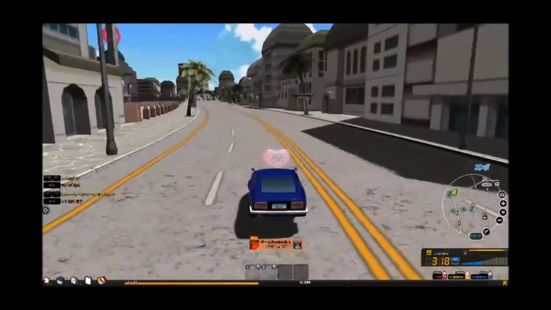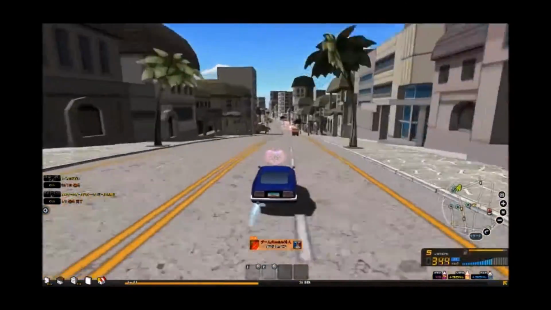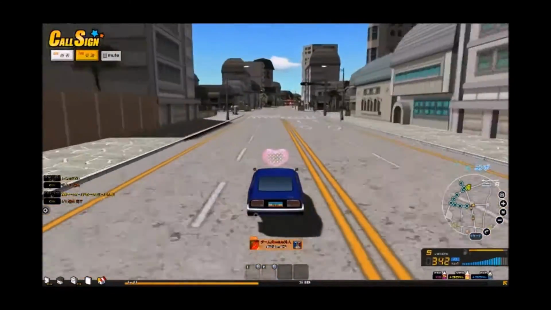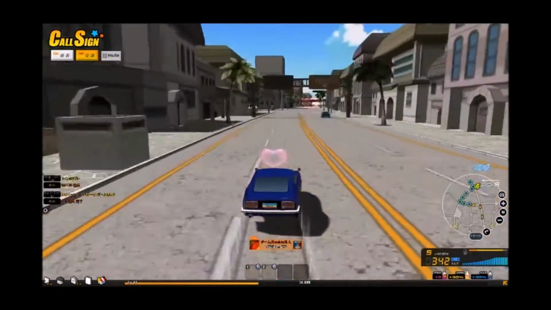And yeah, that is the first episode of Drift City Car Spotlight on the 321Z. I do love this car. I'm so glad I did find this car in the car auction house when it did open. Super pumped because of that.